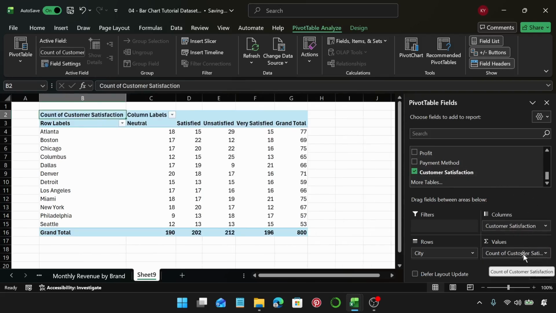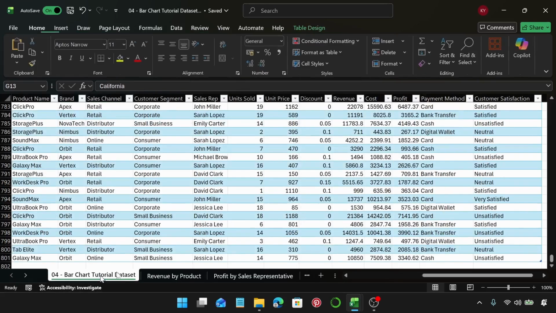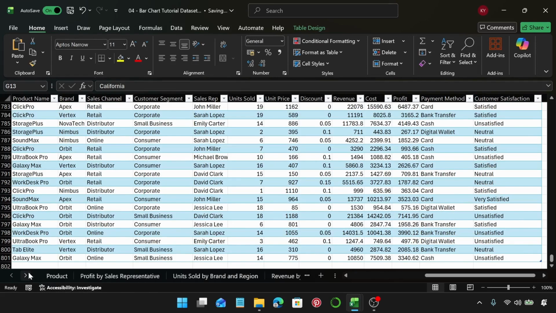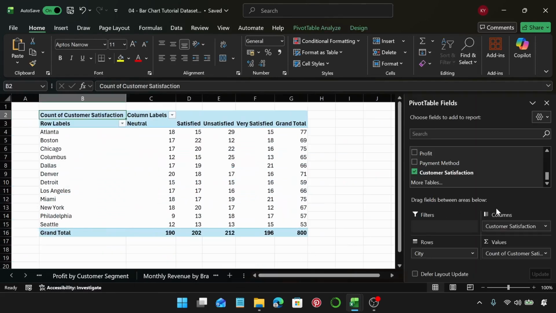Let me go back to the data set. Customer satisfaction is text. When I added it to values, Excel automatically counts it because it assumes that is what you want to do, and yes, that is what I wanted. So I want to see the distribution of different customer satisfaction categories across cities.